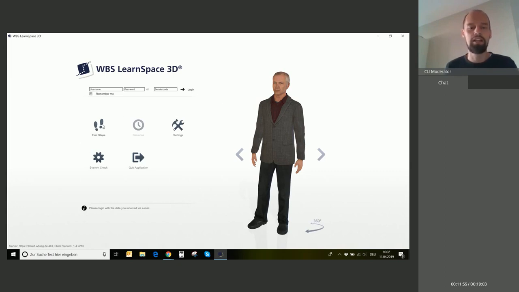So, last step, and now we really get into the action, is to start with these first steps as it is here now. This will give you a feeling of the room and how to control your avatar, making some first steps there.